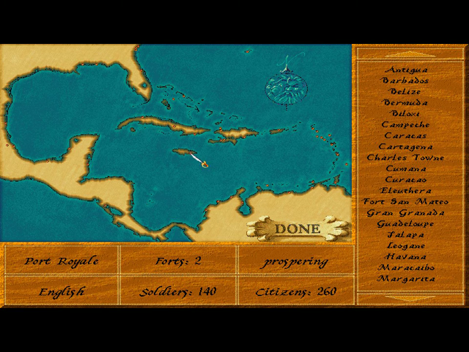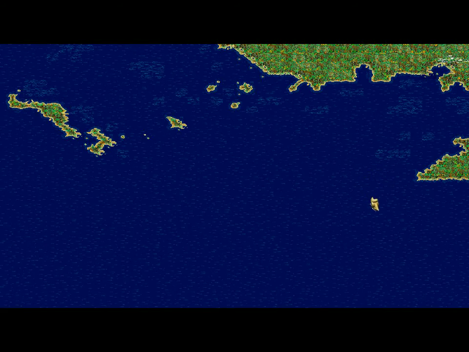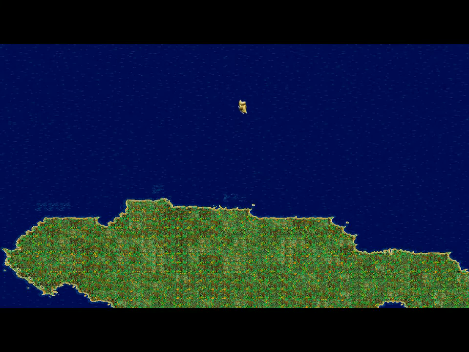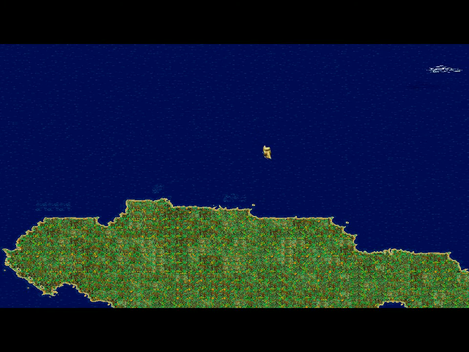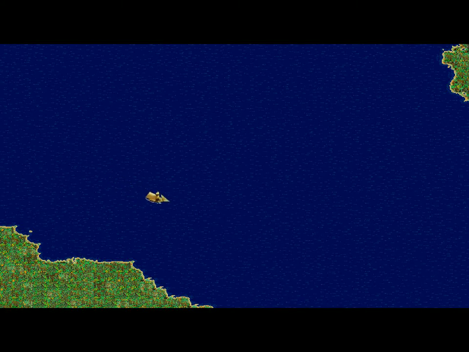Havana. If we head south, there is... Oh, Port Royal. 140 soldiers. Well, we may head south. We may encounter Spanish or English ships down there. Might be a good idea. Yeah, that's the great thing about having these smaller ships, the sloop and the bark, actually. They can sail so fast, even against the wind.